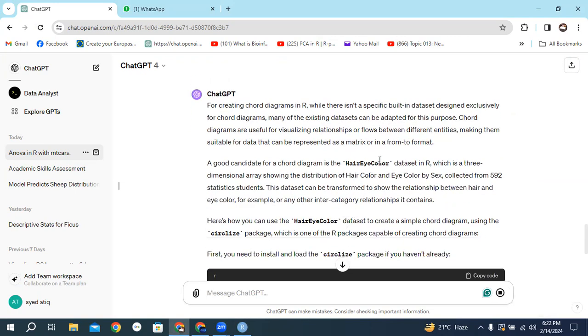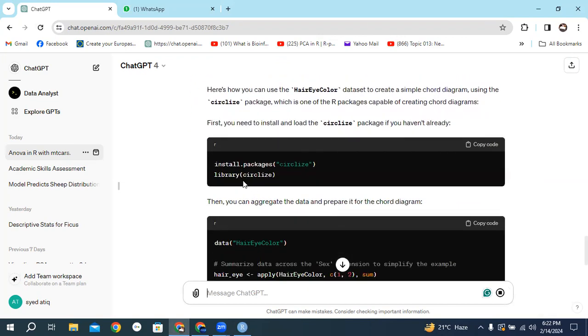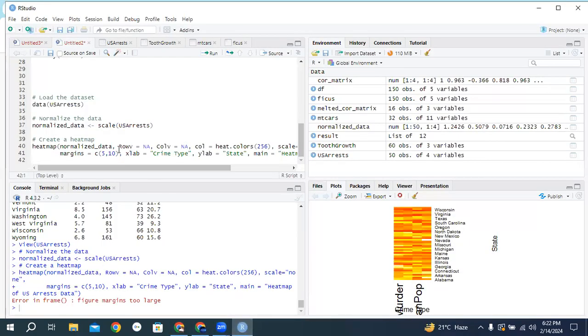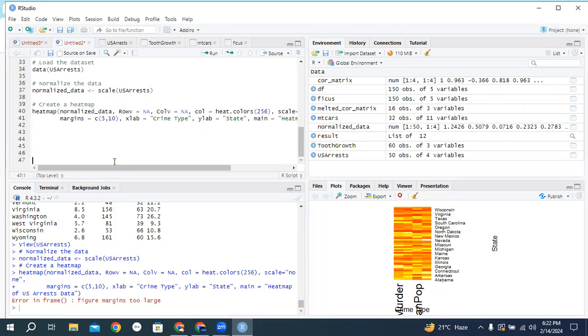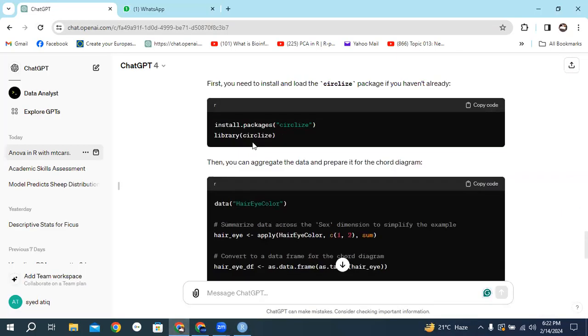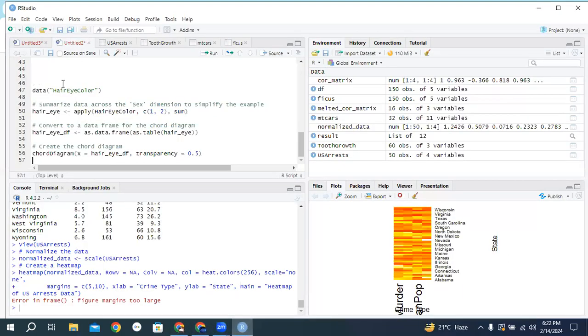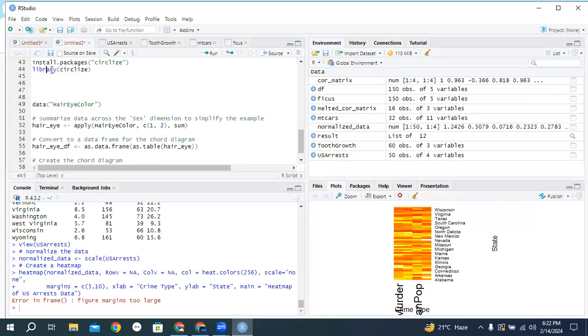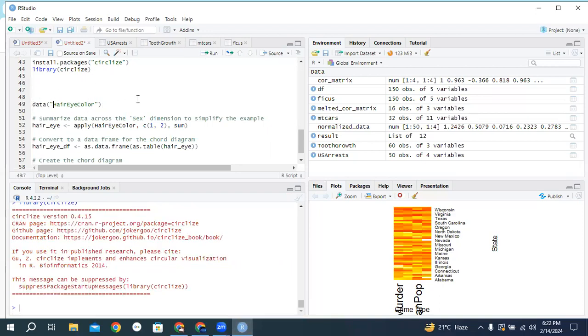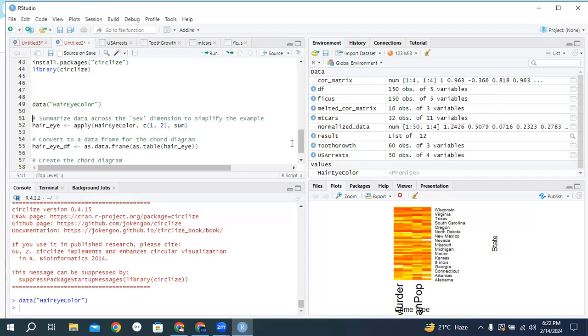So you can use the hair color dataset. This is the hair color dataset. For this, we need the package circlize. So check the hair color dataset and arrange your dataset according to the hair color dataset. If you want to create a chord diagram, I need to load this package, copy, paste library, because I already have this package. So check the hair color dataset.